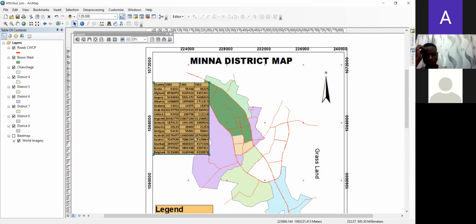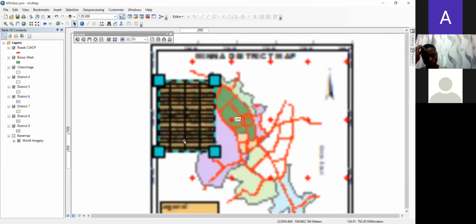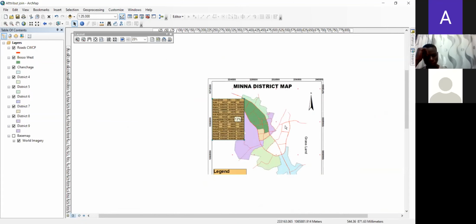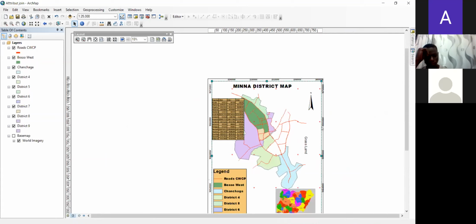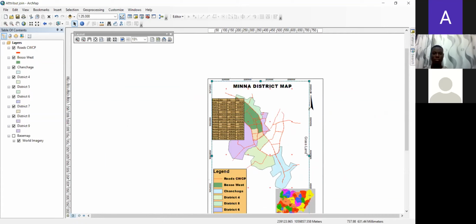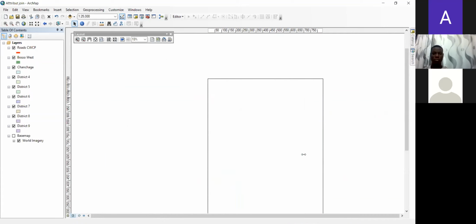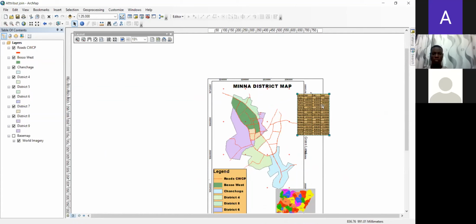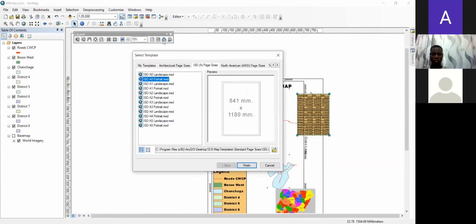Depending on where you want it, you can decide to shrink the size of your main frame. You want this one, make it smaller, then you can find a place for it here. Let me see if I can change the paper size. Change layout. I think I'm working on A0.